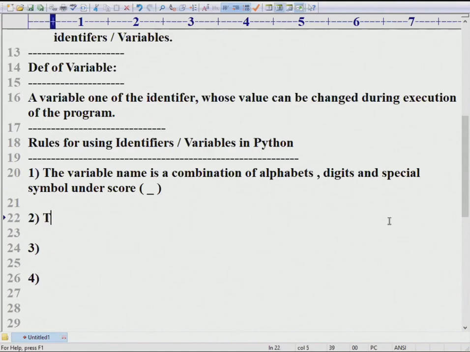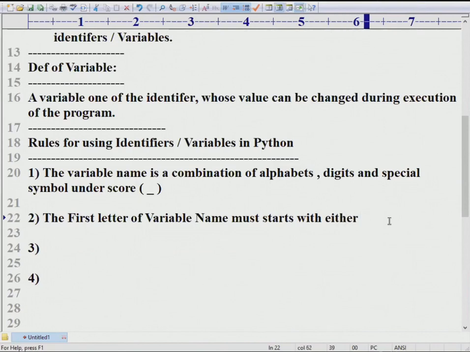The first letter of the variable name must start with either an alphabet or what?